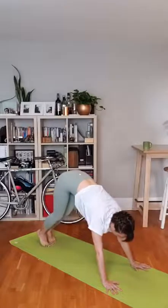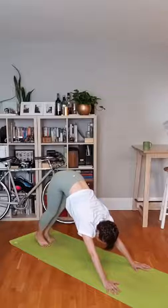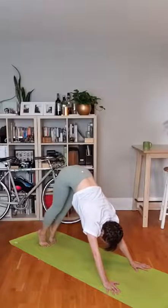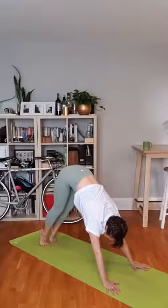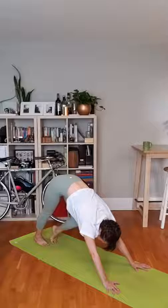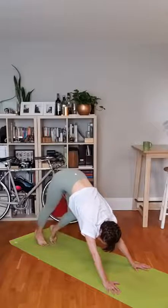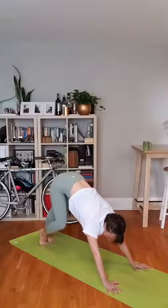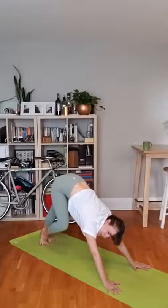Lift your hips up and back, downward facing dog. From here, take a breath in and pick your heels up as high as they go. Heavy the left heel towards the ground, bend your right knee a lot. Then inhale, pick the left heel up. Bend the left knee, heavy the right heel down. So think like a really slow and mindful pedal.